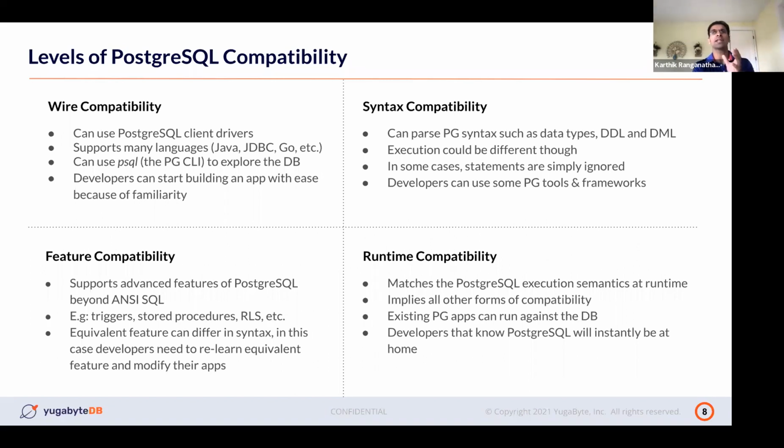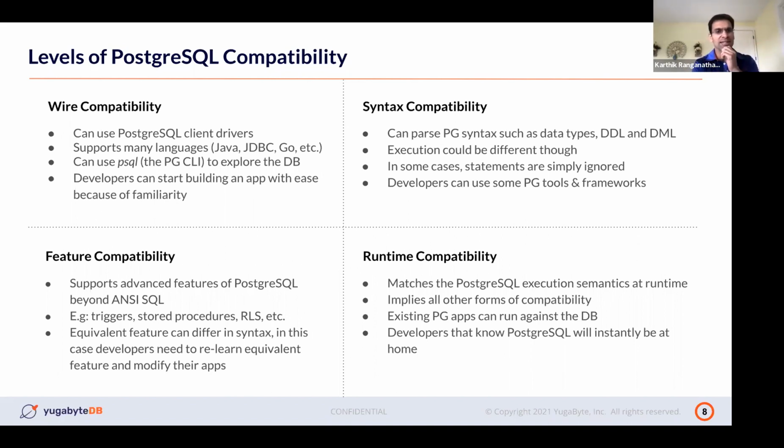But here we're simply talking about if I create something that looks like PostgreSQL in terms of syntax, SQL syntax, will it work, right? And this now extends the compatibility to the next step where developers can now start using some of the Postgres tools and some of the frameworks because they would send those type of commands and the database actually understands what to do with them, right?